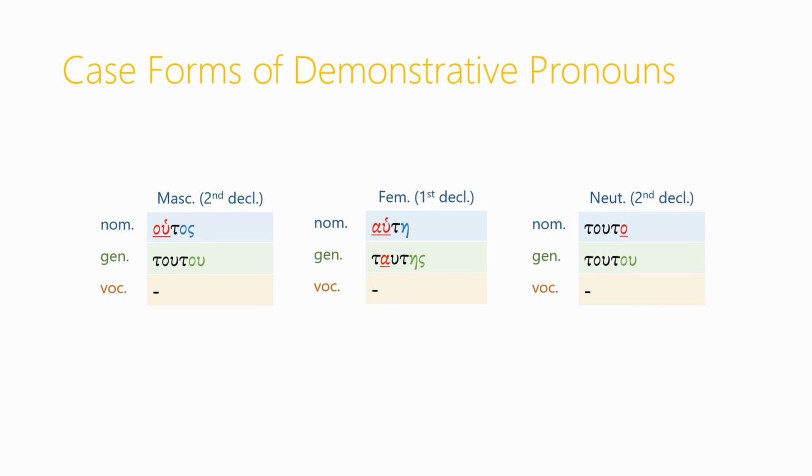But if we remember that originally the rough breathing in the masculine and feminine was a tau at the beginning, and that the neuter form, tuta, shows us the real original beginning of the stem, that makes all of our genitive forms really easy to remember. All we have to do is put the tau back on the beginning. And so the genitive in both the masculine and neuter singular is just tutu, of this or from this.